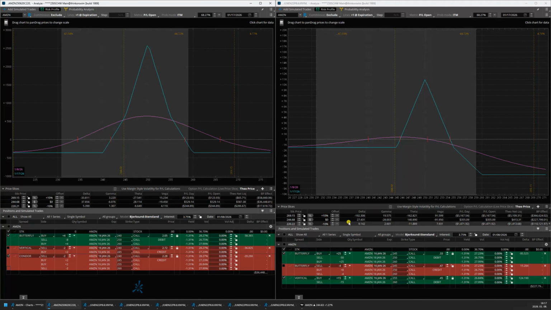Right now, they are both around 30, 35 positive delta. So they are more bullish and they are directional. Right now, the standard butterfly has a higher profit, around 30 delta, positive delta, around 30 theta, and this has a much higher theta. So for example, if the market sits here, then this position will make more money because of theta, but don't be confused. It's because there is a much higher number of contracts in this position.